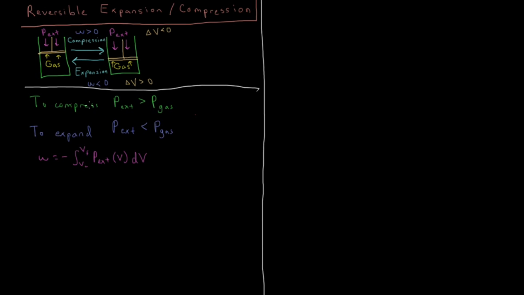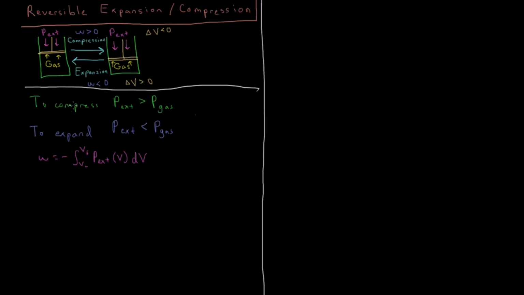So you'll notice that for a compression, this external pressure can be anything as long as it's higher than the pressure of the gas. And so it can do a larger amount of work than is necessary to compress the gas. And then in the opposite case, the external pressure here has a minimum of 0. So if the gas was expanding against an external pressure of 0, then it wouldn't be doing any work because the external pressure is 0. So 0 times something integrated is still going to be 0. So there's a minimum amount of expansion work which is possible there, which is just 0.